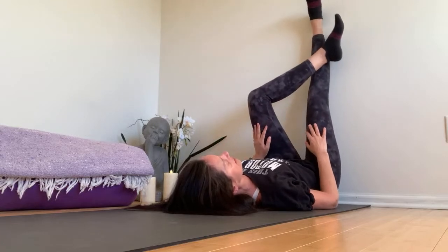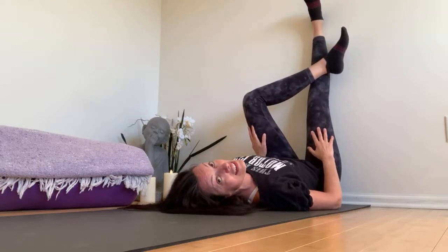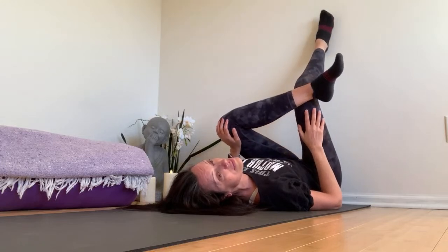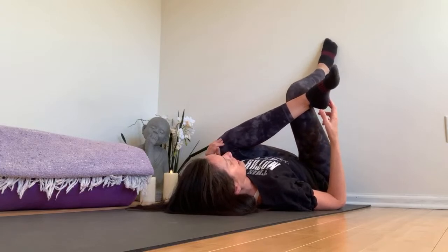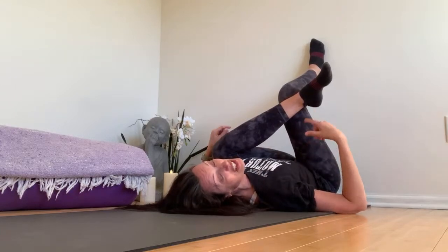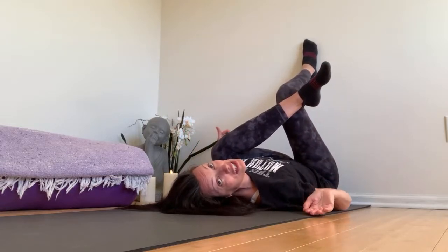This one is so interesting. And you might realize a lot when we do the second side, because unlike pigeon pose that we do away from the wall, in the middle of the room where we have a little bit of leeway on our belly and we shift and we move, you'll start to really see the difference between one leg versus the other. And unless you've personally seen your x-ray of your femur heads and the length of the neck of your femur head, you really don't know exactly how different one side is versus the other until you do something like this, where you have really good traction from the floor or the wall.